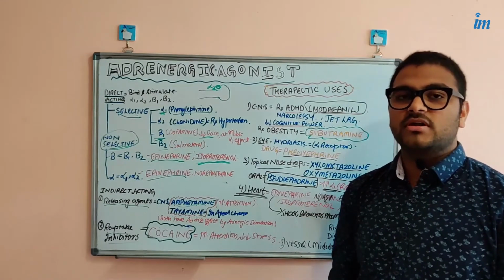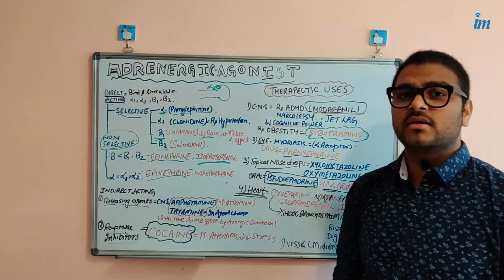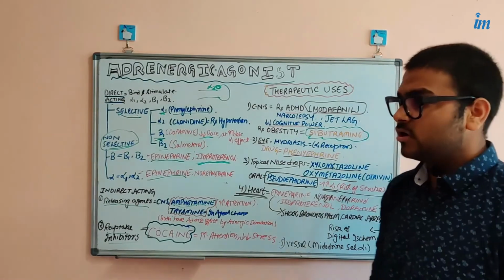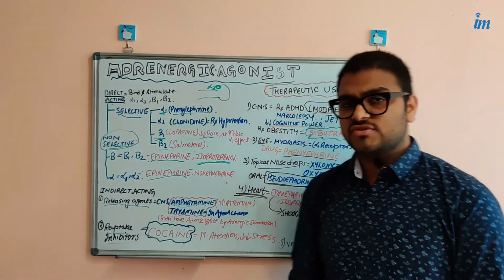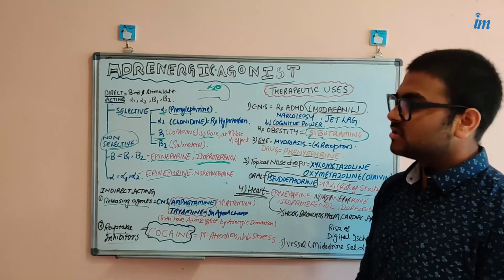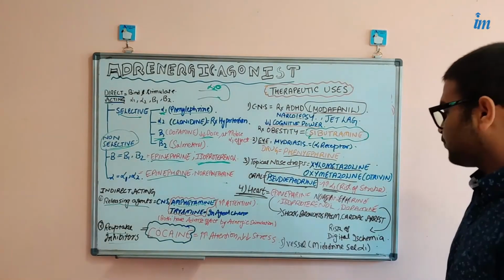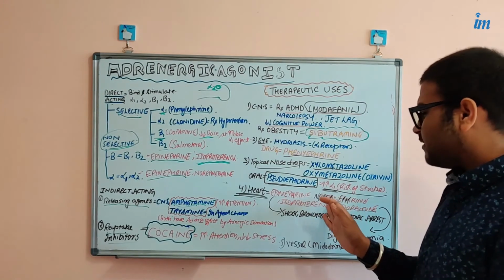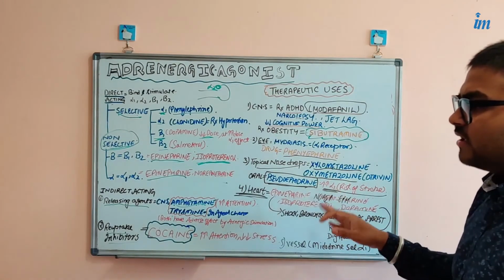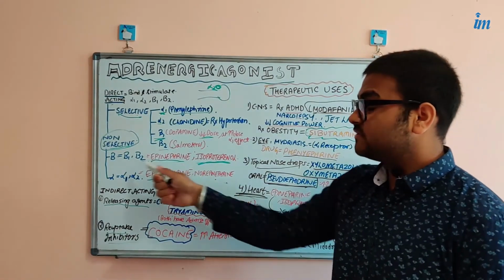It will increase the cardiac output, it will increase the diastolic blood pressure, it will increase your breathing power, or it will dilate the bronchus. So the drug of choice for septic shock and anaphylaxis is epinephrine. For heart failure also you can give what? Epinephrine. Then norepinephrine can be given, but if you see, norepinephrine does not have much effect on the heart.